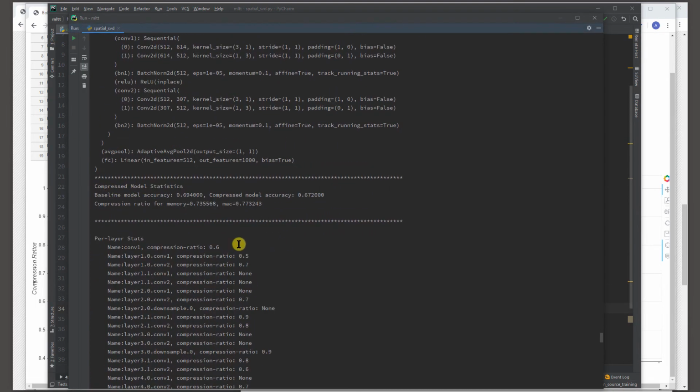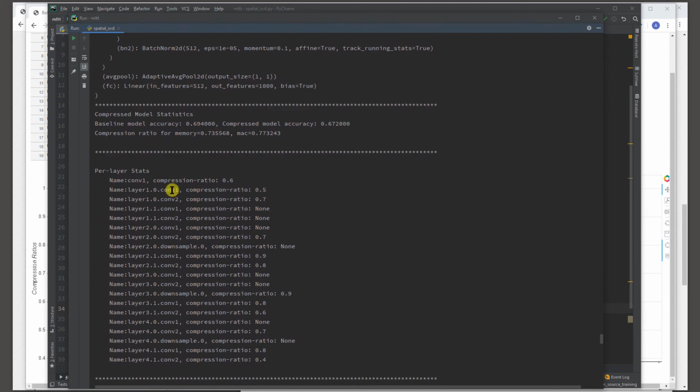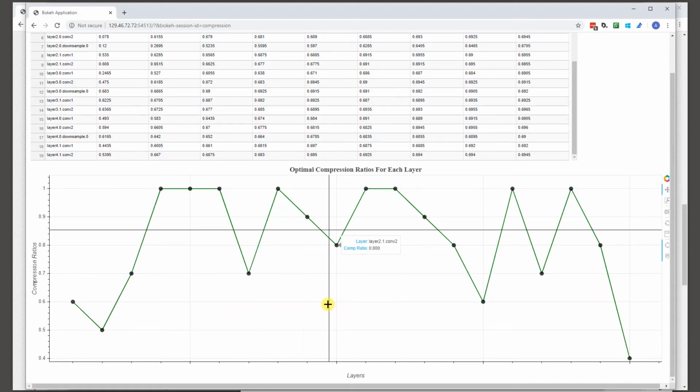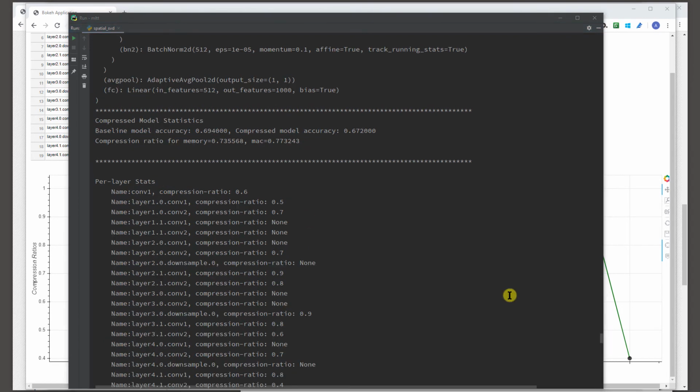Zoom in a little bit. What the statistics are showing is the same information that you saw in this chart, in table form. It tells you, for each layer, how much it was compressed, and some layers were not compressed at all. Let's also look at these overall statistics over here.